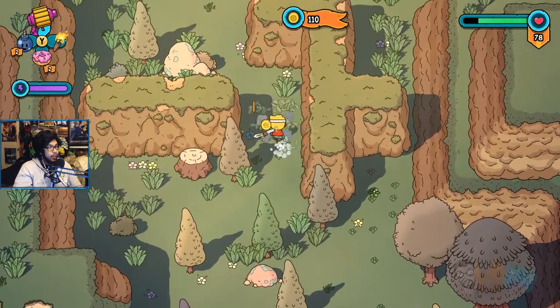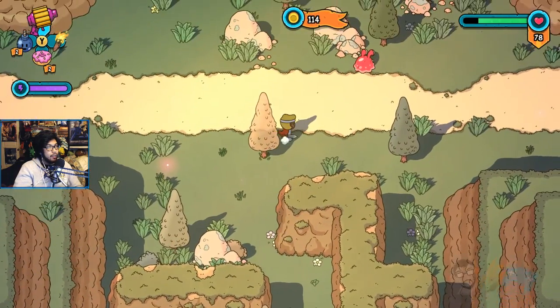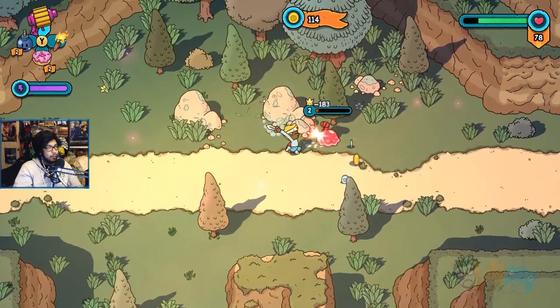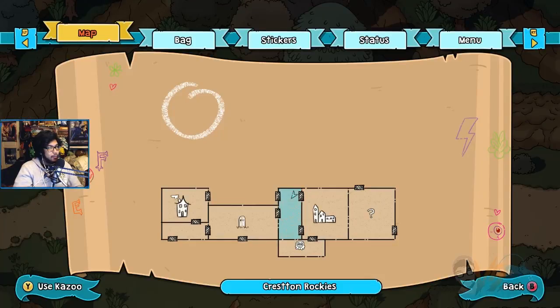Okay, so we have our quick heal donut, we have our torch, and we have the popper. Look, what is this thing? He also has a crown. What does that mean, crown? Oh, does the crown mean I get experience? It could be.